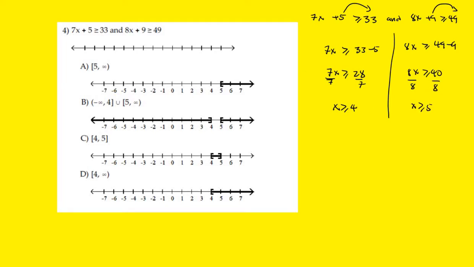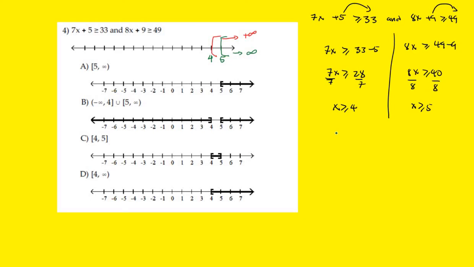Both are looking in the same direction. Okay, let's look at the graph here. We have 4, if we follow the same graph as the one below, and here is 5. Now if we look at 4, let's use the red one. These are the numbers that include 4, and this one goes all the way to plus infinity. If we use the 5, let's use the green one. This one also goes all the way to plus infinity. They both look in the same direction. But look, the 4 includes 5, but the 5 does not include 4.